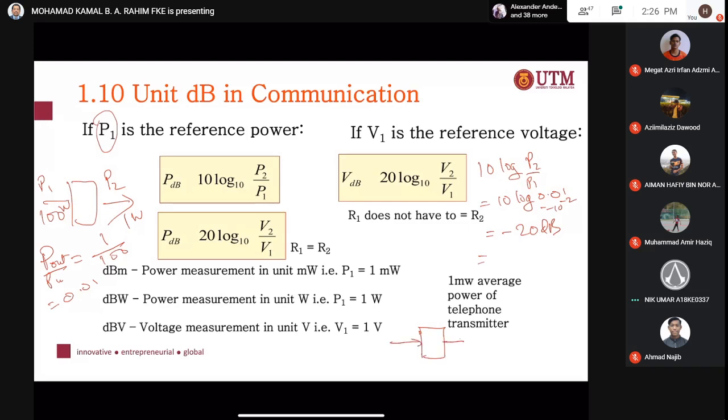Okay, and then for example, if you have another device, you don't know what the device is. The input power P1 is 10 watt, and then the output P2 becomes 100. What is the ratio between the power output P2 over P1? It is 10 log, in dB, of 100 over 10. So what is this value in dB? Can anybody give me the answer? It is 10. You see, you have 10 dB here and 20 dB there, but this one is negative and this one is positive. What does it mean here?